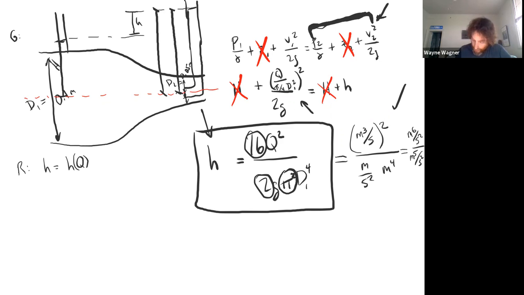Okay, so we're going to clear all drawings, and then we're going to do one more. This one is from, hold on, this is another one of my absolute favorites. This is homework 14, so this is right before you get to the videos that we're about to do. But this will be like the last HGL EGL. This problem has everything, except it doesn't have all the losses. All right, so this is homework 14, number 2.